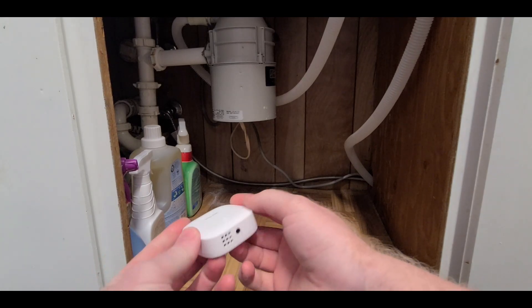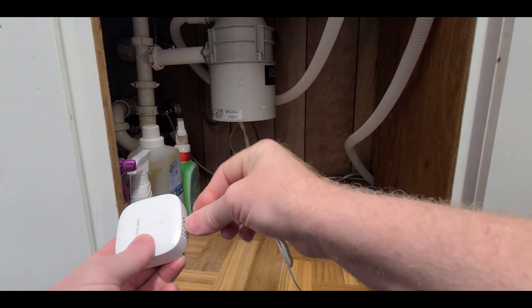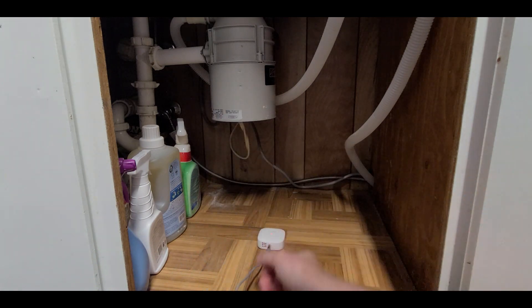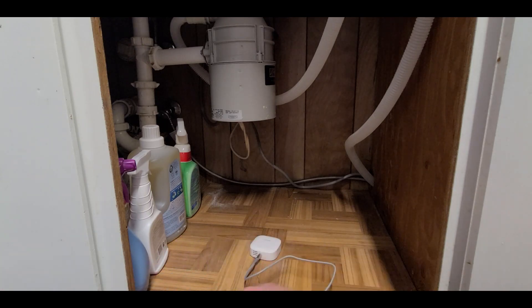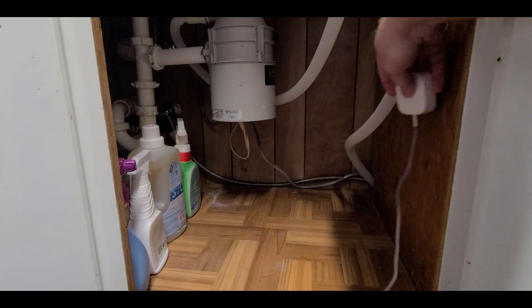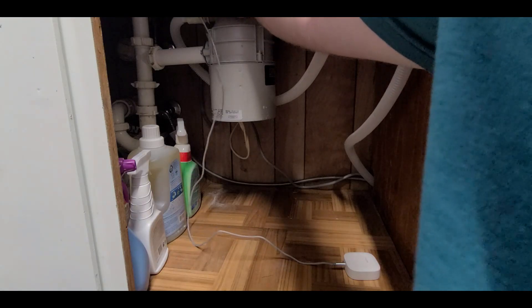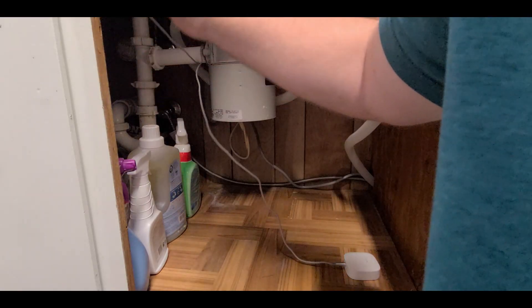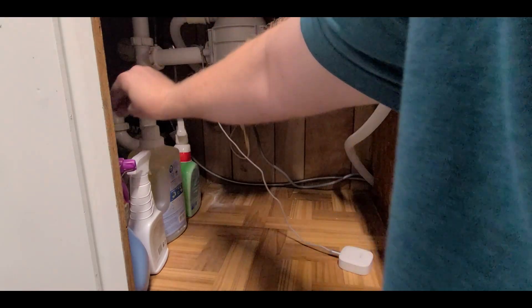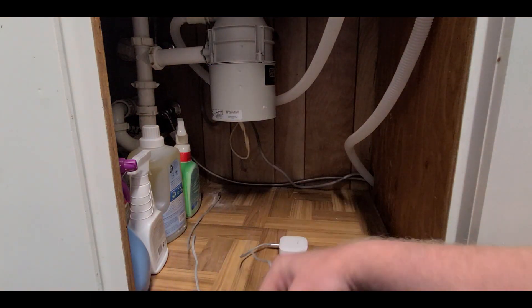For certain scenarios it's great. The one with the cable gives you a lot more options, especially with the extension — if you get that you can mount the sensor anywhere you want. You can take the end of the cable and wrap it around pipes, for instance, hang your sensor on the wall, throw the cable around some pipes, wrap it where you think the water would drip, put it around the p-trap where it's lowest. That would work really well, and it covers a larger area, though it may be a little more of a hassle to install.